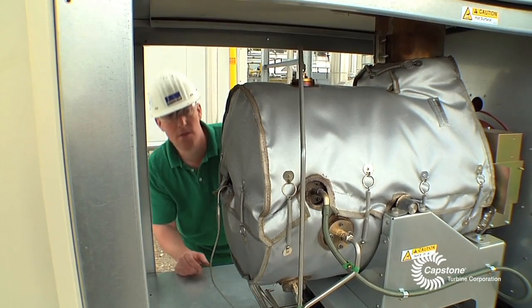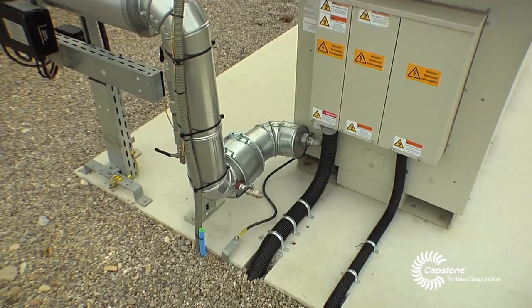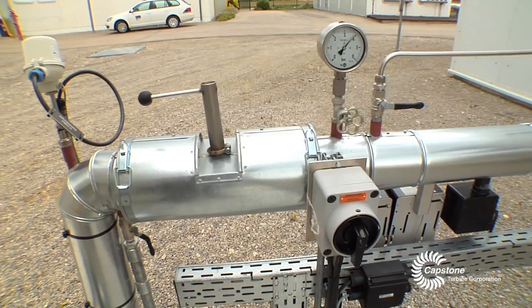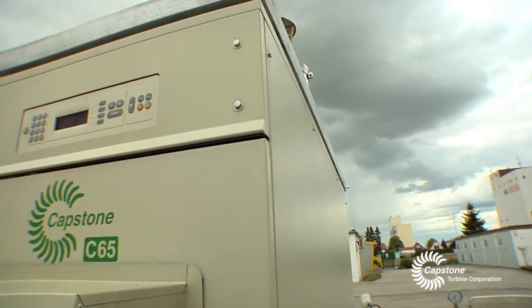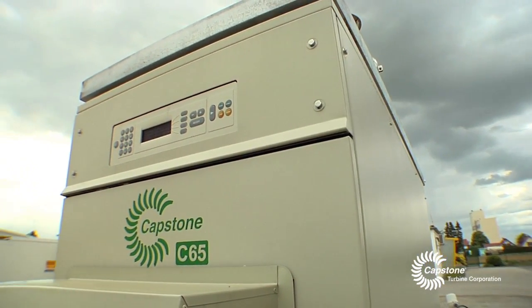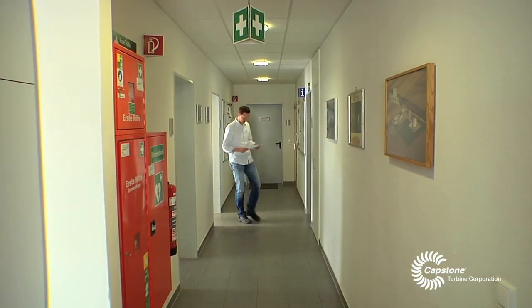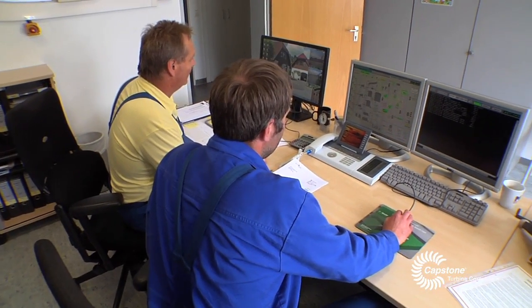The aim of the test was that the turbine runs well, and we got good results. The gas comes straight out of the earth, is compressed after that, and the only treatment is heating the line and watching the temperature. Nothing else is done with the gas. It's the easiest and cheapest way to get electricity here. At the moment we are producing about 40% of our electricity need here on the plant from the turbine.